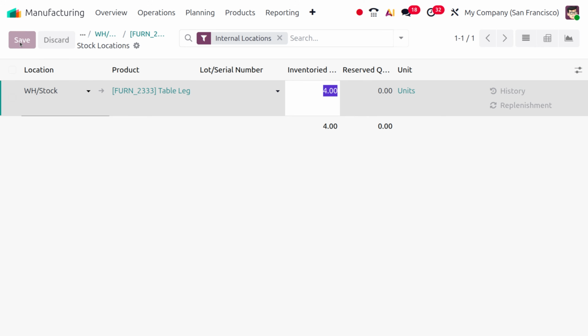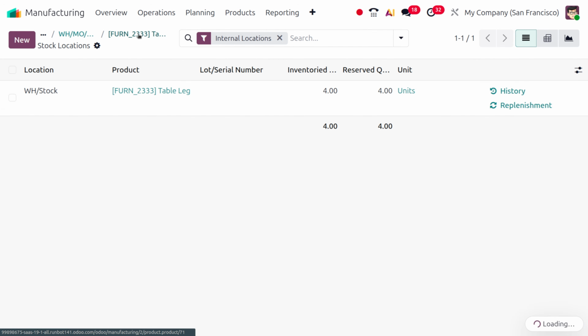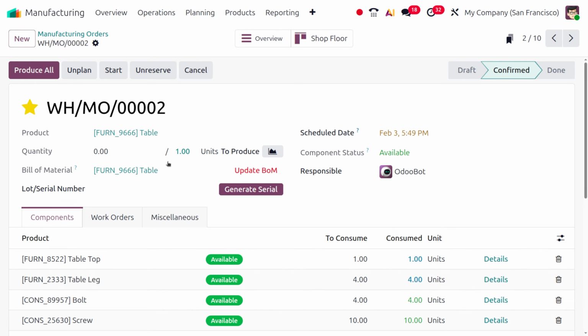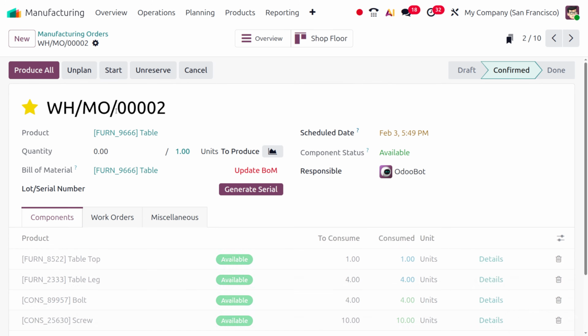So once it's done, you can save the changes that you have made. And if the quantities are available, we'll be able to manufacture the item. So you can see one is scheduled for February 3, and the component status is also shown over here. So currently you can see that we have simultaneously planned the order even if we have multiple orders over here. So that will check the availability, and you can see that we have just planned multiple orders. So that's the other expected feature of Odoo 19.1.